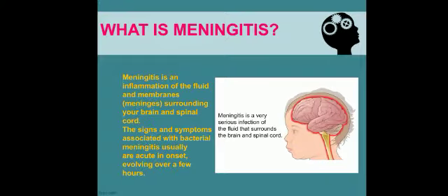Now, what is meningitis? Meningitis is basically an inflammation of the meninges, the membrane and fluid surrounding the brain and spinal cord. Meningitis is the most common type of CNS infection. Usually bacterial meningitis is acute in onset, evolving over a few hours. In contrast, a diverse group of infectious agents like viruses, fungi, mycobacteria, and non-infectious agents like chemical irritants produce a meningitis picture, often of a less acute or chronic nature.